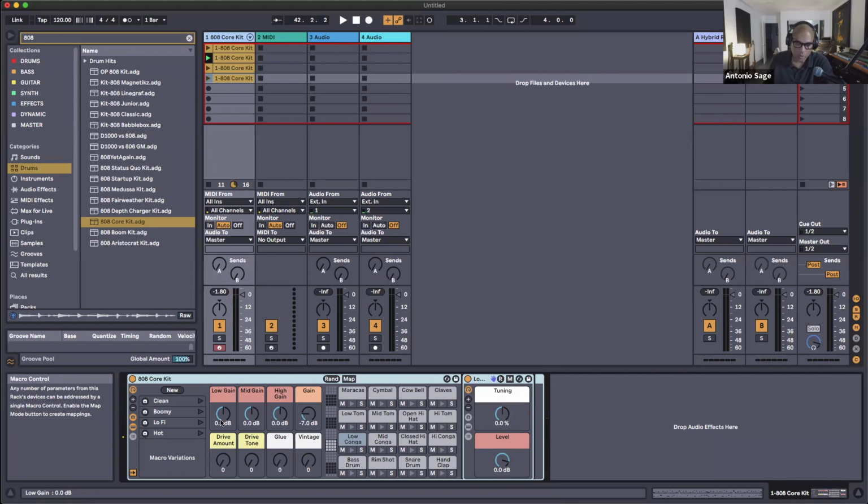You can control it with a macro. The ones to the left are the ones that pertain to the entire kit. I'll explain that in the future, but let's play the groove and see what we can achieve with these macros.